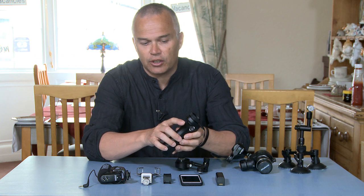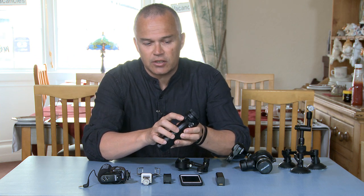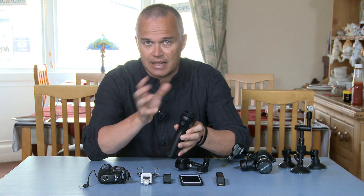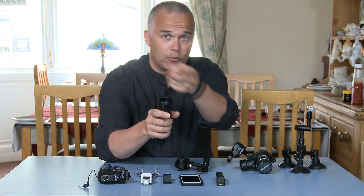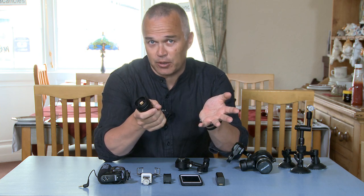And then on the front here, you've got a trigger. Now, this works really well. You can click it twice to reset the camera. So if you've been moving the camera about and doing all sorts of things and it's out of alignment, press it twice and the camera will whiz round and go to the front, and we'll show you that in a minute. Press it three times and the camera will turn and face you to do a selfie. In the days of selfies, then if that's what you want to do, then you can.